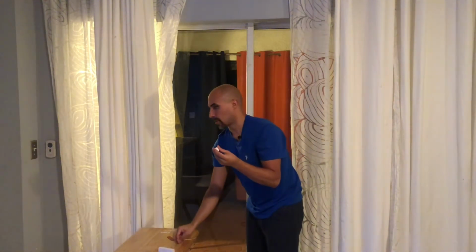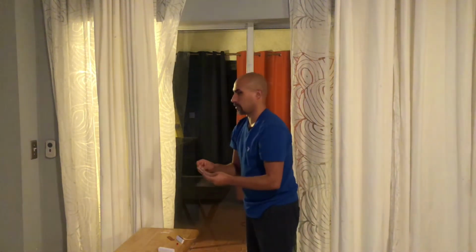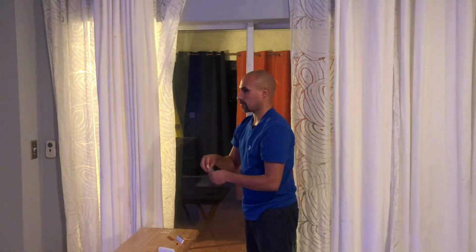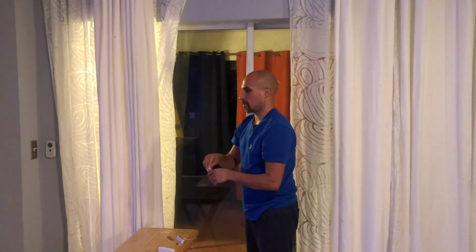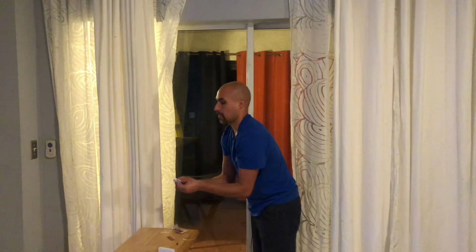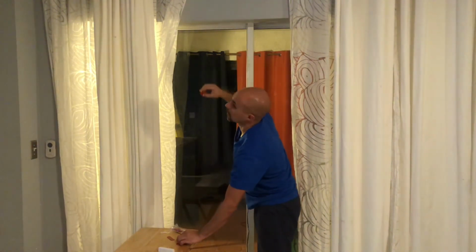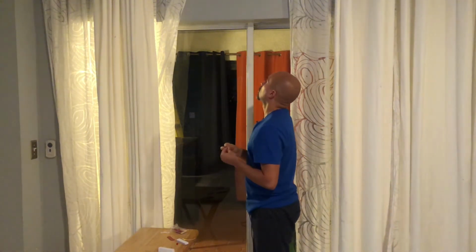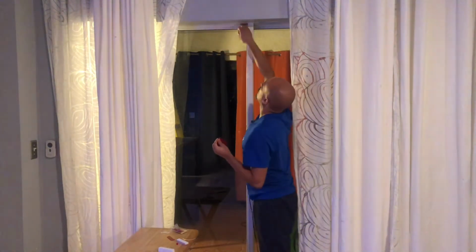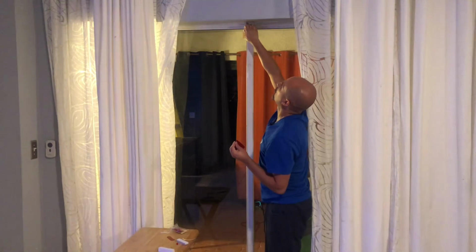I also want to try something different. I want to go ahead and put another tape right above this so I can glue it right here on the top, and just making sure that on both sides is going to be holding good. And I do that because if you see here, it doesn't have enough space where the tape can actually hold.